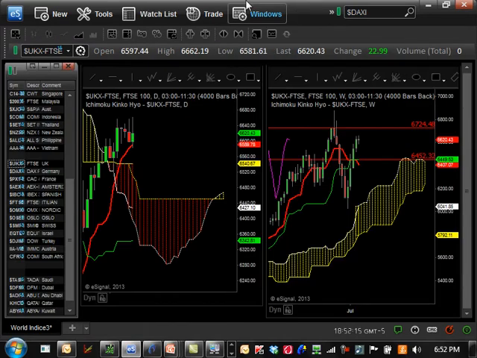Okay, so we're going to start off with the UK. This is basically the FTSE. Remember, on the left hand side is basically the daily time frame. On the right hand side is basically weekly time frame. You could see here we're kind of entering a little consolidation period in the last couple of months, and you could see right now the support is basically 64.52 and the resistance is 67.42.